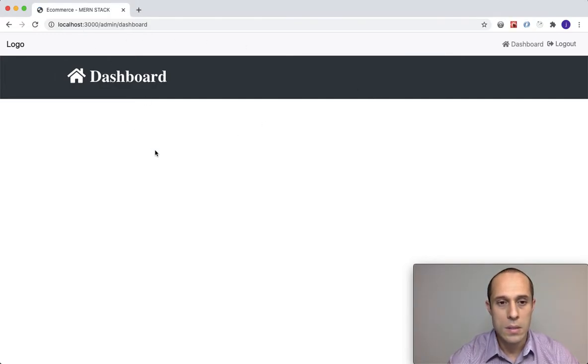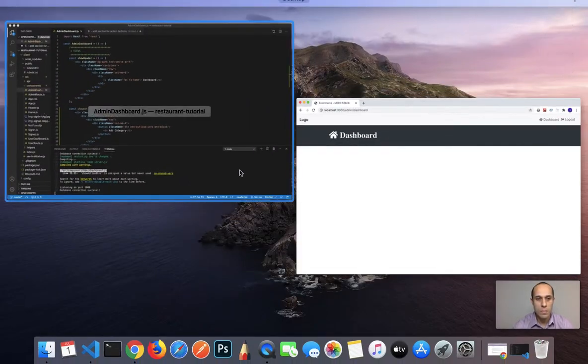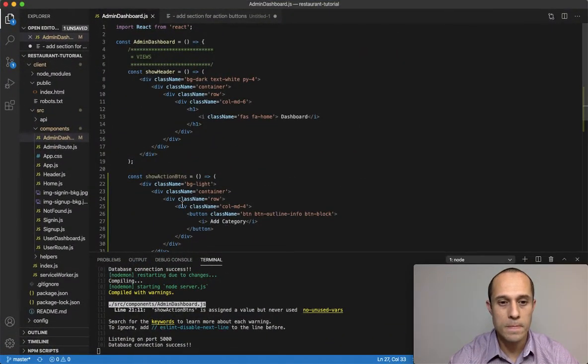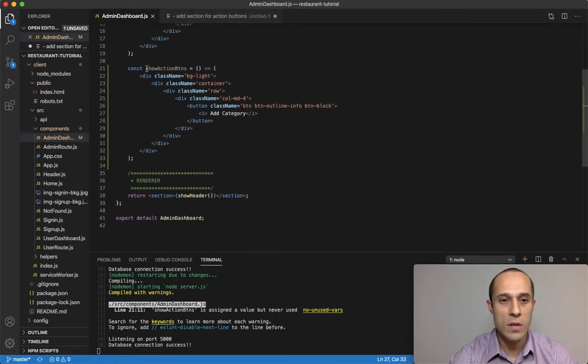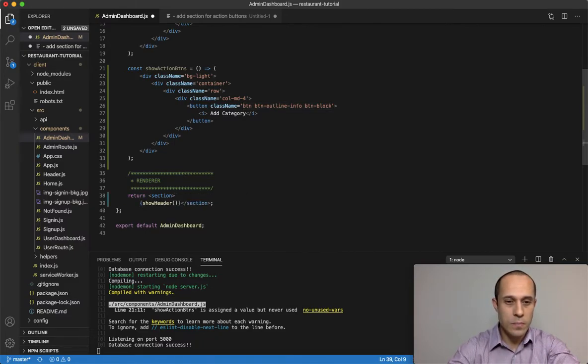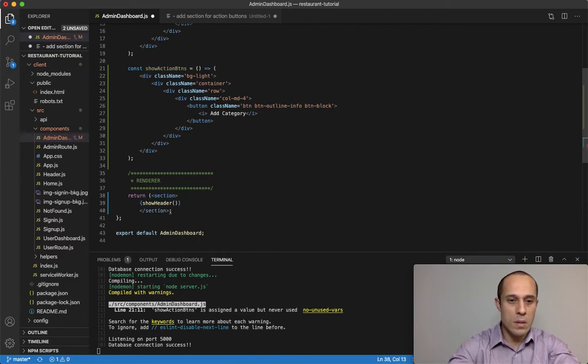All right, why didn't this show up? Let's see. Oh, because we created the function here, but we're not rendering it. We didn't add it in our return statement. So over here, all right, let's fix this thing up a little.